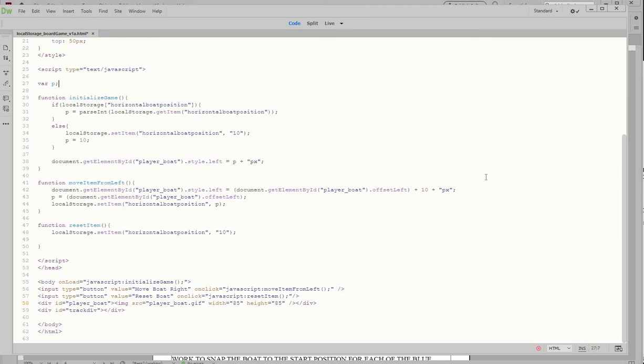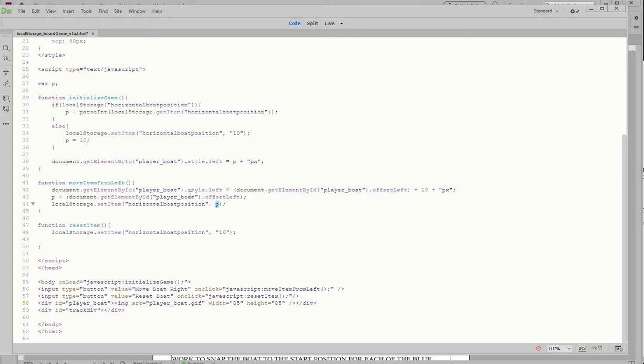Okay, all right. So in here, for local storage, let's get this pretty straight. When you store something in local storage, it needs a name for the variable. You've got to give it a name. It's got to be a string. It's got to be inside quotes, and then the second thing that goes in there is the value, so whatever you want it to be.